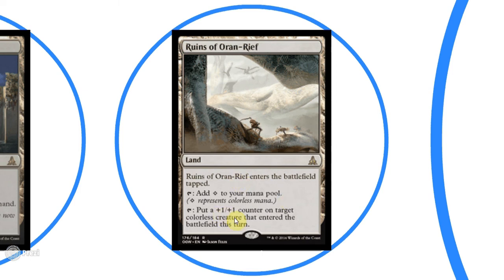The ability to put 1/1 counters on creatures that enter the battlefield is good. It does kind of set you back a mana, because if you're banking on the second ability, you're not using it for the mana, which is fine if that's what you want to be doing. I think this is not really a card you want to pick first in a draft, but something that you want to pick up later if you're already in a deck that has a bunch of colorless cards.